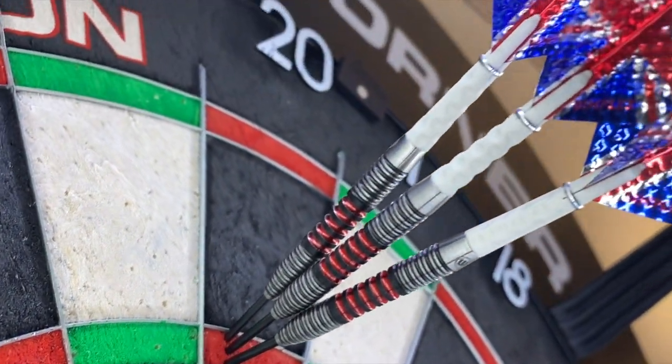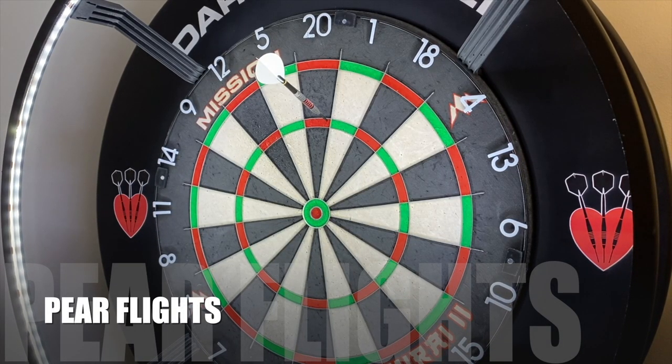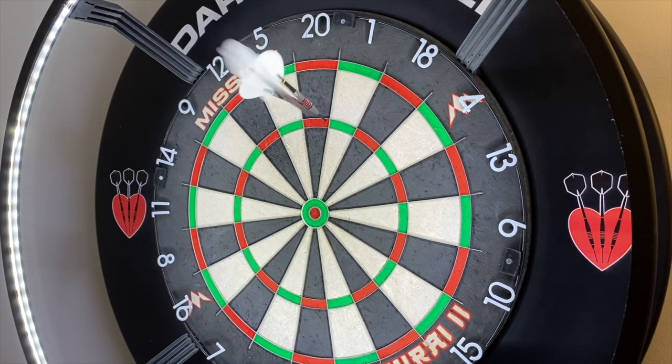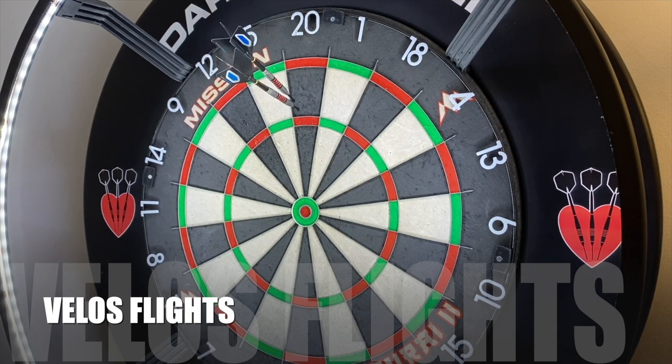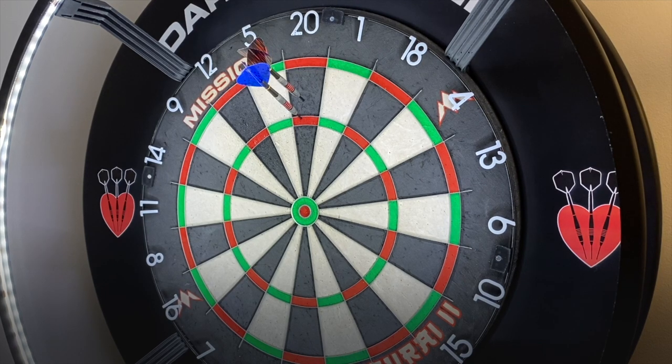That felt superb. I'm really enjoying the scallop in these, which isn't always the case, but it's the discrete nature of this one that makes you feel it less dramatically than other scallops. Because these barrels are not too long, the dart was never lower than parallel.